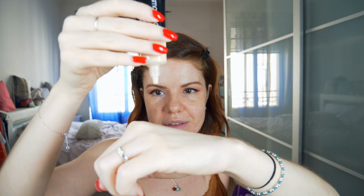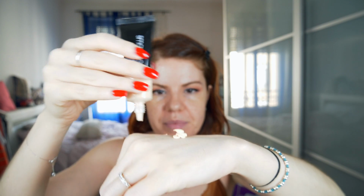So here it is, guys. It's a tube like this. Let's see. I'm scared about the shape. Okay, it's thick. It's thick. And I think I use too much because they said that you don't need that much. It is how it is. But actually, there is no smell. Like, there is a foundation smell, but no fragrance, and this is awesome because I really like that. Let's do it. I'm scared. Okay, let's do it like this, guys.